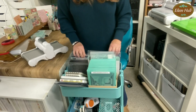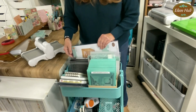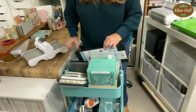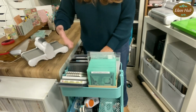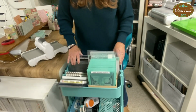I'm still working on it, but I usually put the die that I'm creating with here so they can see if anybody needs it. And then I put the die in here. So this is like my project, my immediately working-on-project area, okay?